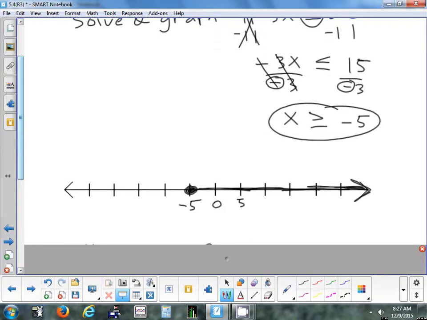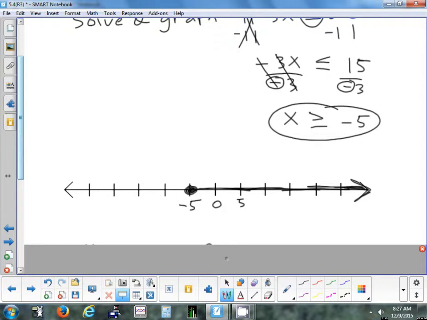Mr. Hager, on that number line, when you label it, would you have been okay with doing the number above negative 5 and below negative 5? Say we put negative 6, negative 5, negative 4. Would you have been okay with that? Oh yeah, that's fine too. I know a lot of you guys have been doing that way.